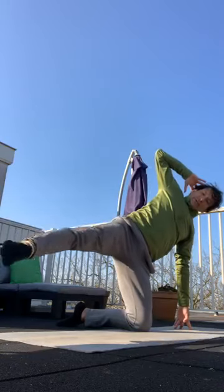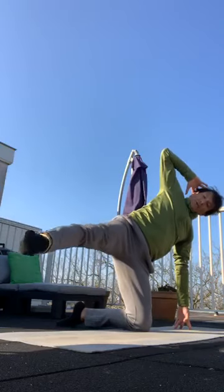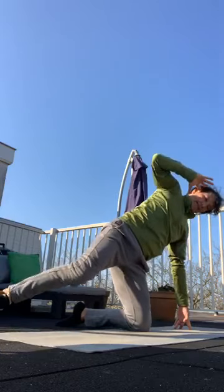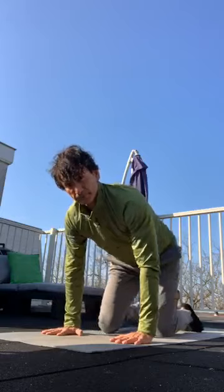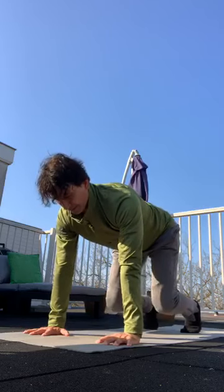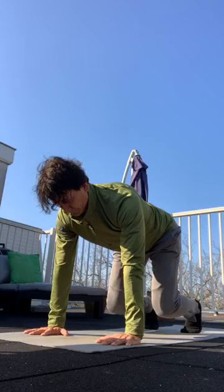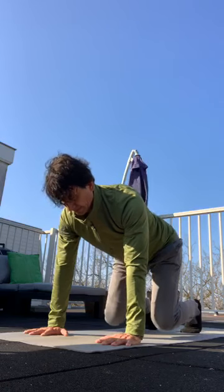8, 7, 6, 5, 4, 3, 2, reverse. 8, 7, 6, 5, 4, 3, 2, last one, and gently release. Go back into all fours. Tucking your toes under from your feet, and take your knees off the ground and hold. Beautiful, gentle release.